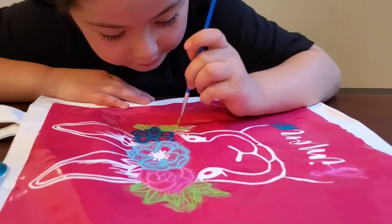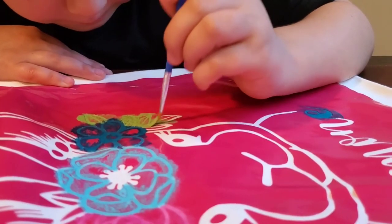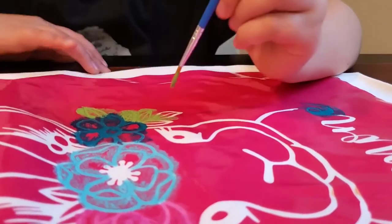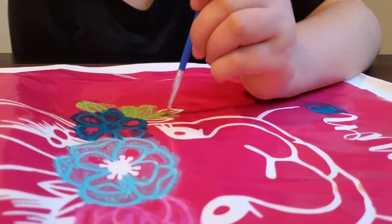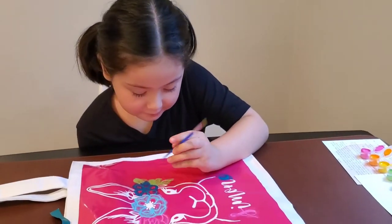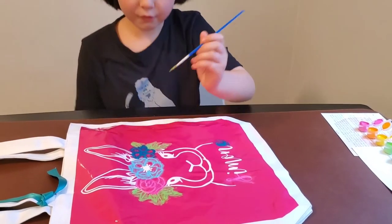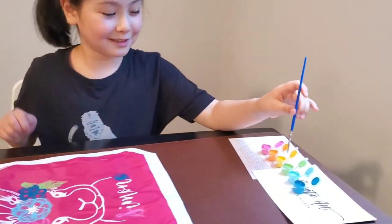I kind of want to do that, so you don't have to do those parts. But regardless, I really want to do them. I'm just going to do that because it's getting off. Perfect. Perfecto.